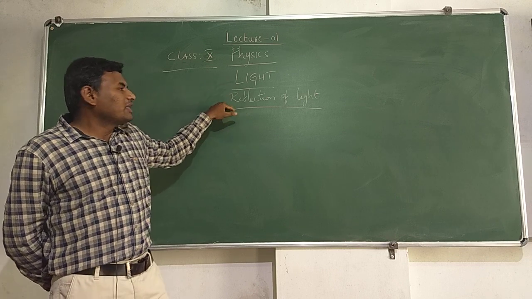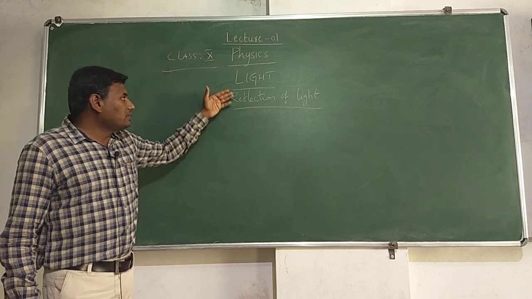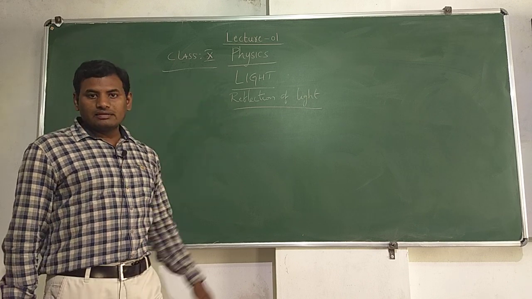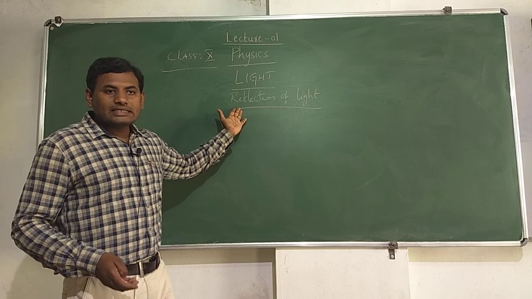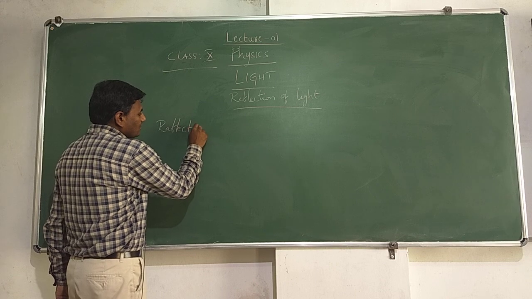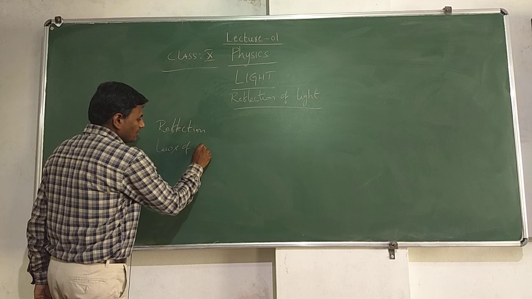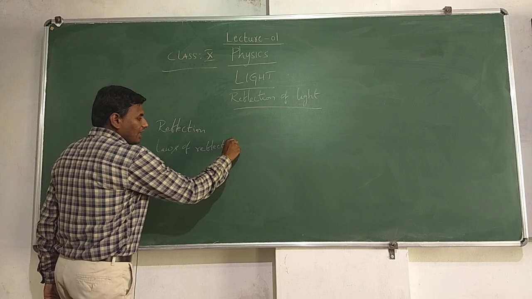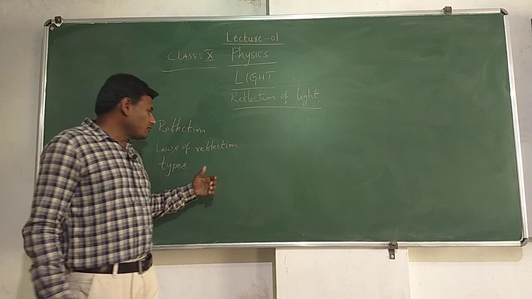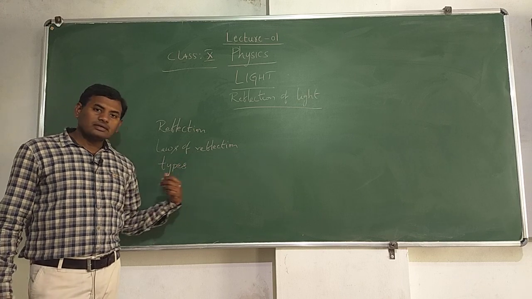Now in that we know light travels in a straight line path and it chooses a path which takes least time, all these things. We studied that in previous classes. Now we will discuss about reflection of light in this chapter. Along with reflection, what is reflection, what are laws of reflection and types of reflection, types and image formation in different types of surfaces, that is on a plane mirror and on curved surfaces.